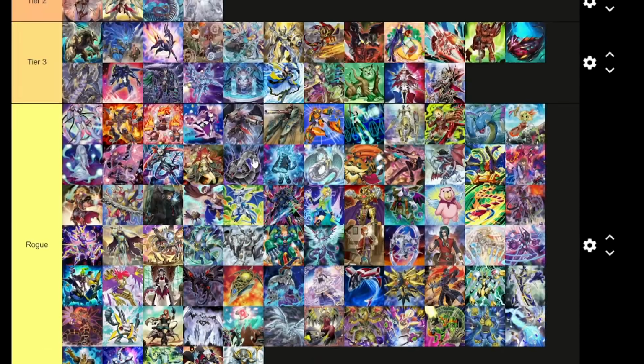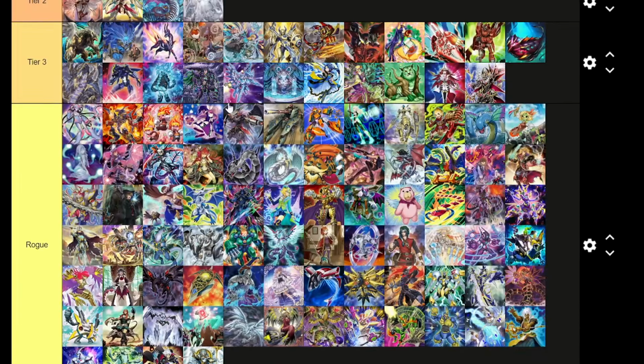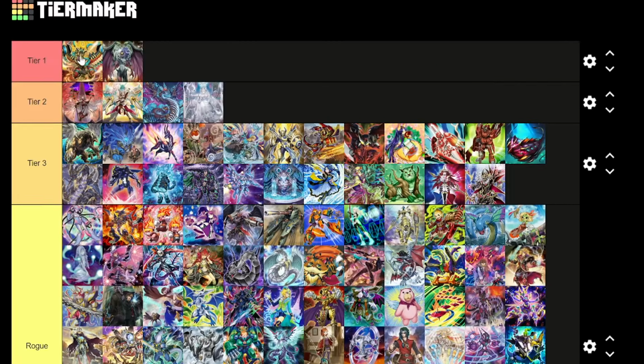Sprites is one of the best Xseed decks in the game. Xseeds are not in a great spot right now. If you look at the top, it's like Link, Fusion, Synchro, Fusion, Link, Trap, not even anything, Fusion, Link, and then Link, sometimes Xseed, nothing, and then finally we have an Xseed deck. And I think Sprites is definitely somewhere up in tier 3, but it is, by modern standards, a little underwhelming.